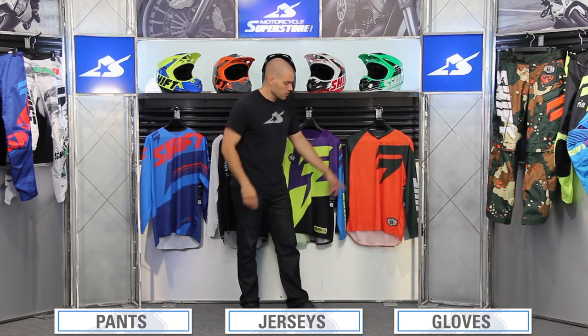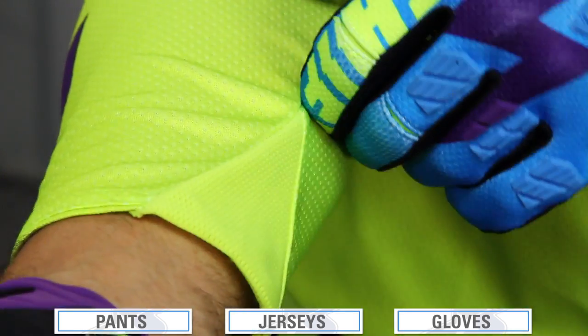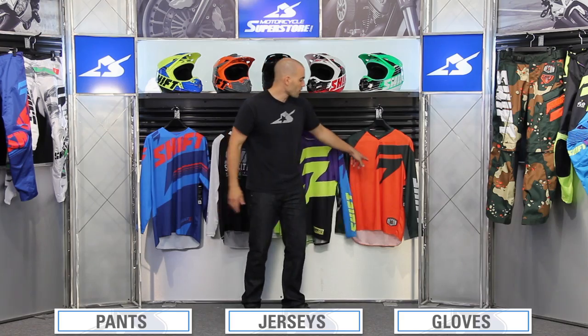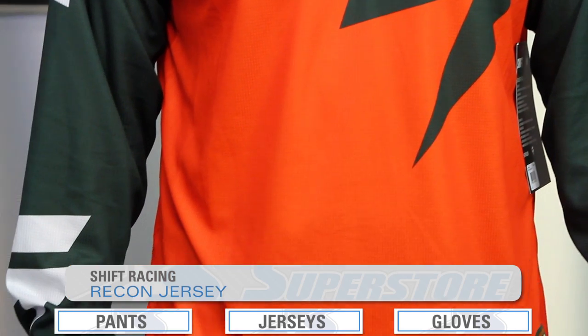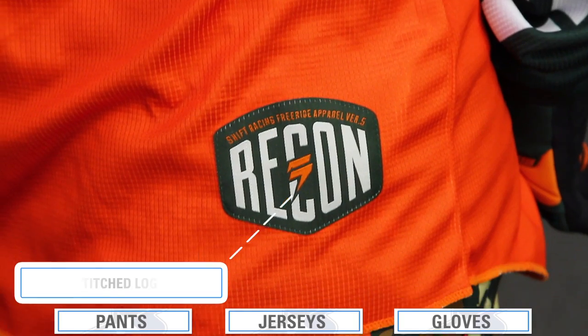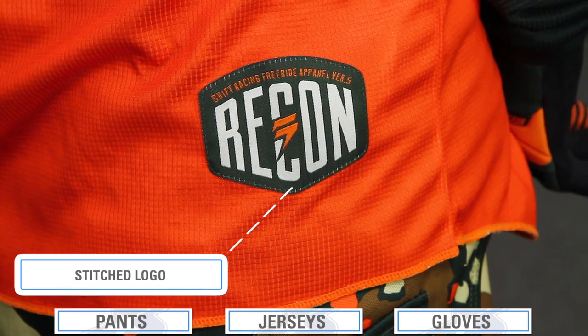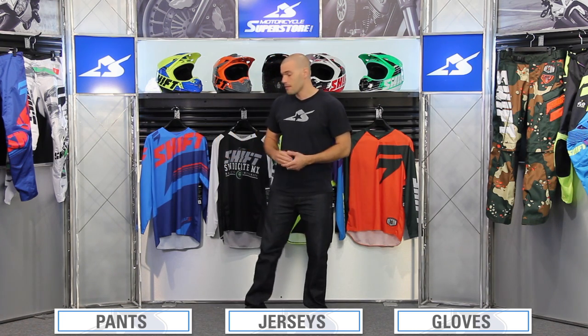Also, you're going to find differences on the cuffs. These are a low profile style cuff with a little bit of an insert for stretch material, a little bit cleaner look down here. As far as the Recon goes, this thing's about 34 bucks and it's really, really basic. It's very similar to the Assault. A little insert here on the neck is the only difference, and it features a stitched on logo down low rather than a printed logo. So other than that, they're essentially the same. Check them out. Again, keep in mind the mixing and matching factor as well.